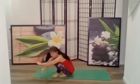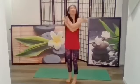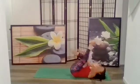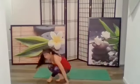And come up, good. Let's do that a couple more times, just in case you're cold, because it is cold outside now. Are you ready? Here we go. Inhale, open up. Exhale, hug. It's cold. And warm up. Take your arms and legs, get some blood moving, get yourself warm. Good. Are you getting warmer? I hope you are. Let's try that one more time.